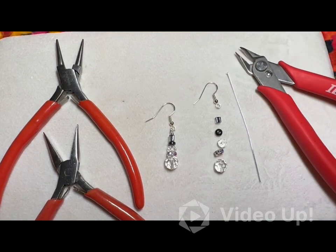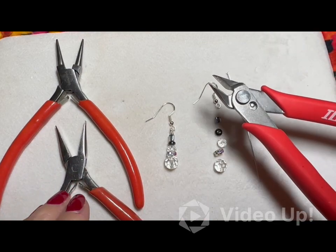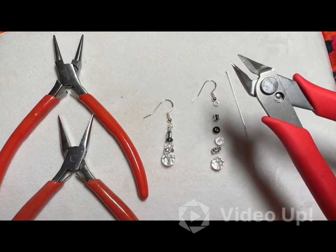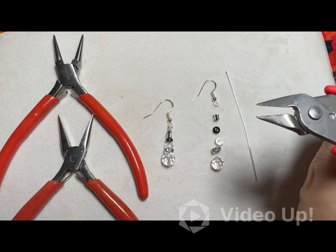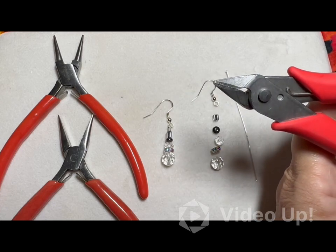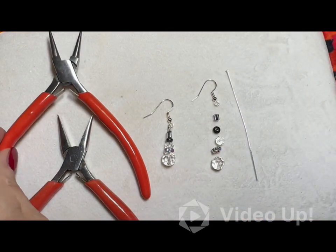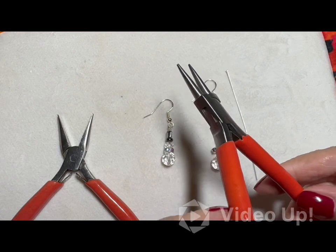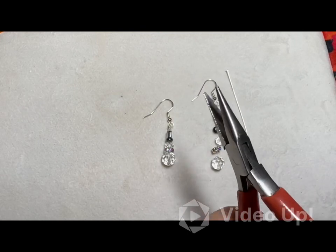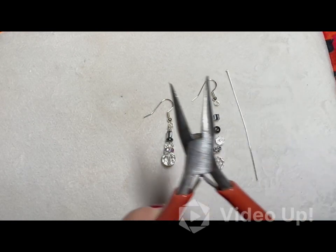You will not get the tools that you will need, but they're the three musketeers, I call them, because I use these for almost every single project that I make. A nice pair of cutters. These are flush cutters. You'll see that if we look at the back, they come to a flat or flush edge. You will need round nose pliers, and you will need chain nose or flat nose pliers. I prefer the chain nose with the pointed tip because they let me get into smaller spaces.